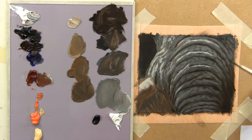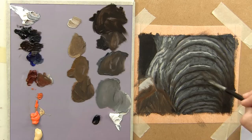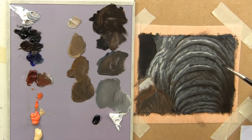Now this would be even easier to do with a glaze, so as I said earlier, I could have let this painting dry at this stage just overnight and then created a glaze using the same colours, and I could have thinned it down then with something like liquin or an alkyd medium and just brushed it over quite lightly. And this is just knocking those recessed areas backwards in the painting by making them slightly darker.